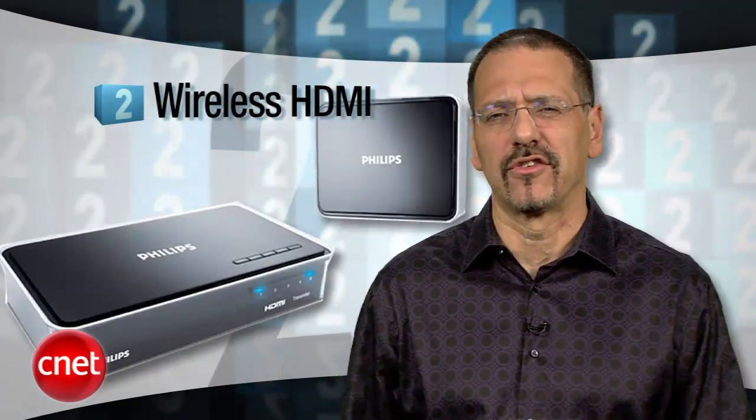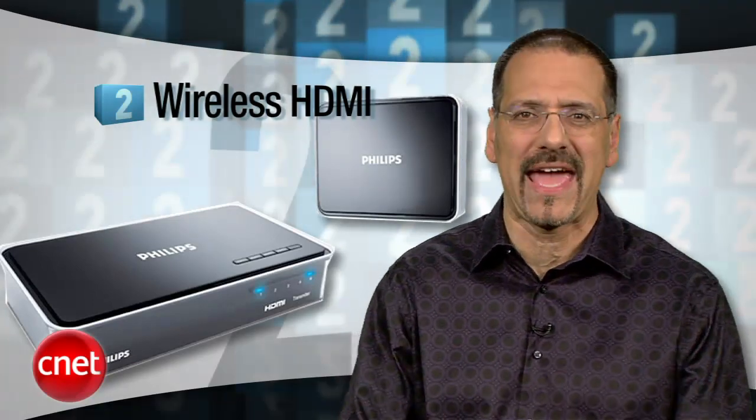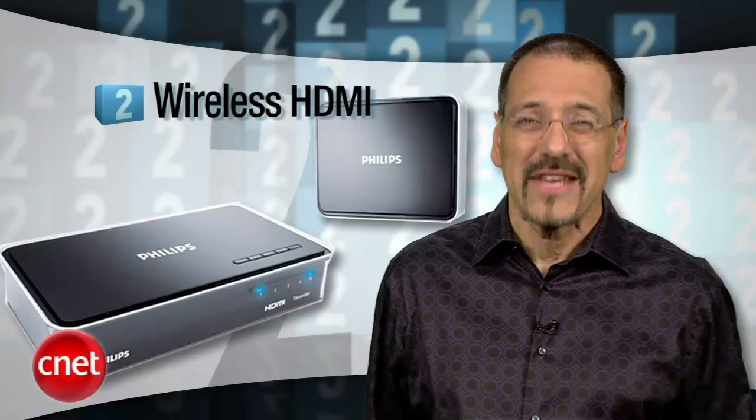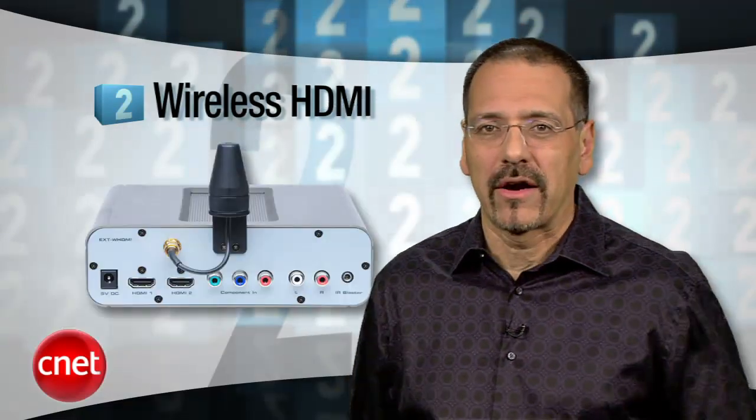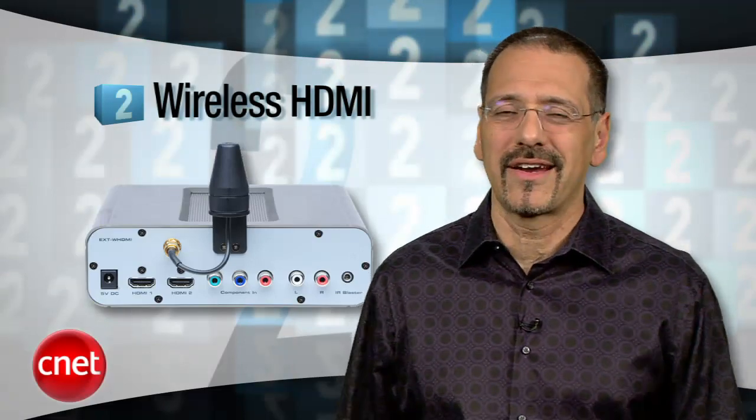Number two: wireless HDMI. This one has bubbled up here and there with various manufacturers, mostly in proprietary form. It's never taken root. I'm just not sure consumers care. Yes, cabling your home system the first time is a pain, but then you're done — for years. And yes, that wire crawling up the wall to your TV is ugly, but so is your living room. You're gonna need a power cord anyway. We're not a nation of interior design buffs, so a technology to eliminate a snarly mess of cables isn't gonna find much love.